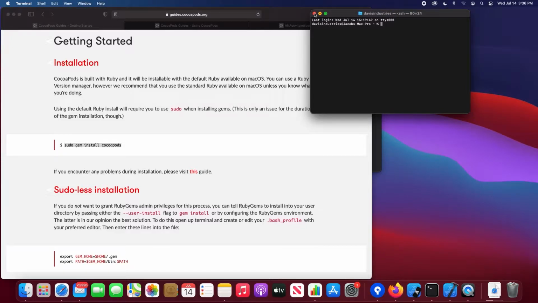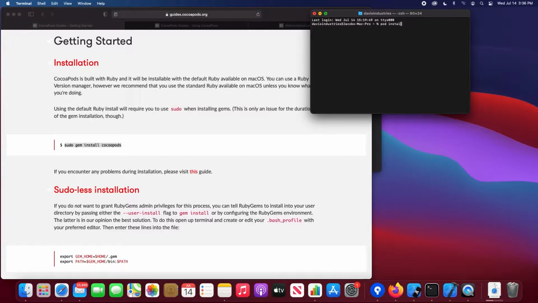Alright, so once you have Cocoapods installed, there's two paths you could take. One, let's say you're given a project and it uses Cocoapods. In that case, you just have to navigate to the project in terminal. So to move, you can do CD, and then you need the full path of the directory you want to move to. And then once you're in there, you just do pod install. And this is going to install all of the related frameworks that are in the pod file.